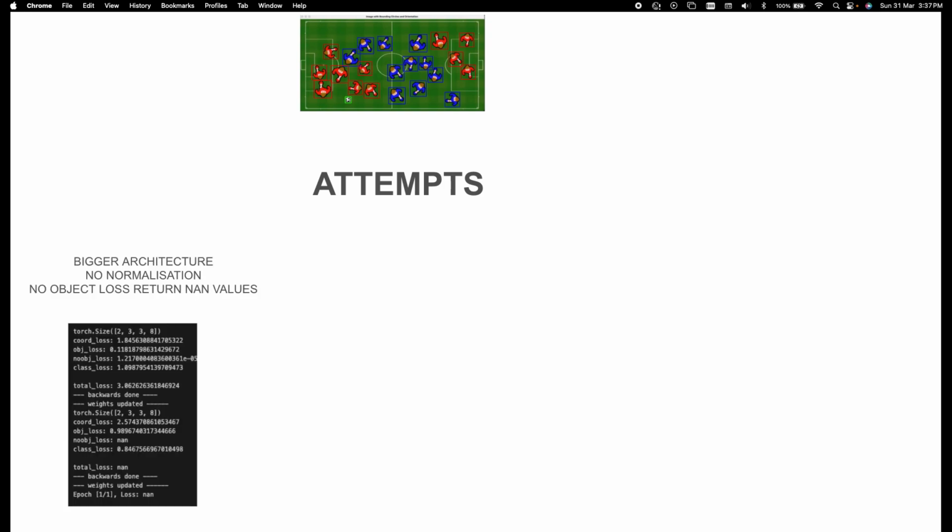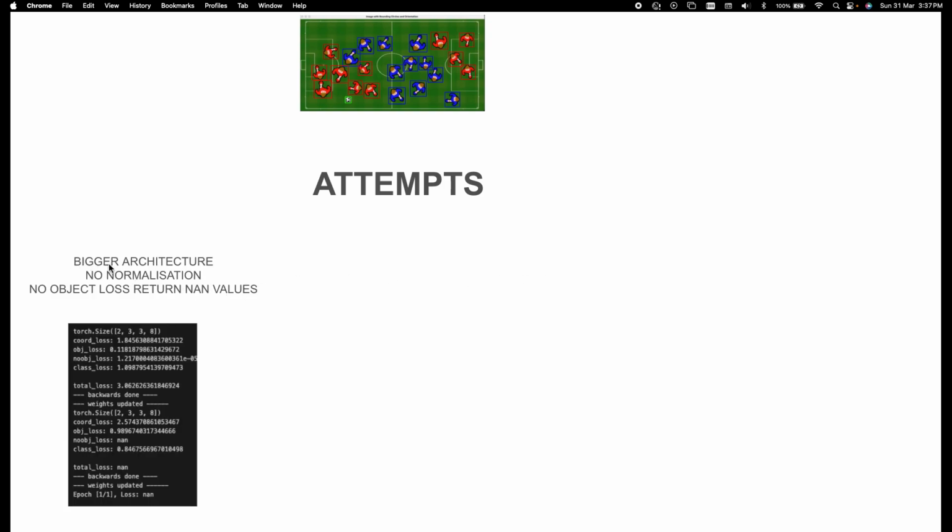So let's see how it worked out. For ease of conversation and visualization, I converted all my data from the radius-orientation form to square form, because it's very easy for me to relate to a lot of the articles that have been written regarding the YOLO-V1 architecture. It took a lot of time for me to understand the whole picture. But once I had the whole picture, it took only 1.5 days to really code it. So I had a few attempts. Let's see what it looks like.